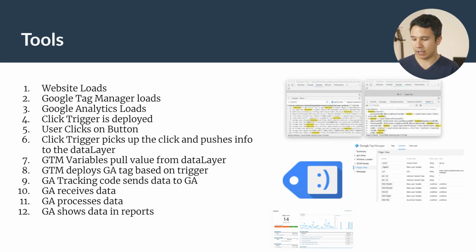So this, I must say, is very custom to the process that you go through. If you would send data over to Facebook, you obviously would need different tools in order to do this, although the beginning would be the same.